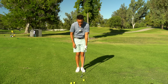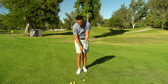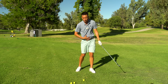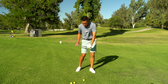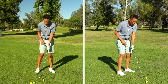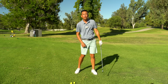So you'll see great players hitting balls lead hand only, trail hand only, all of it because they know it's so helpful. So now I'll test out my lead hand. I'll do a practice swing first, and I'm basically just doing the same thing. You see how my body is just flowing, the club is setting, lagging. I'm bringing the grip down first until that final moment where the club finally releases. It's a great drill, and you can do it. Not bad, not quite as good as the right hand.